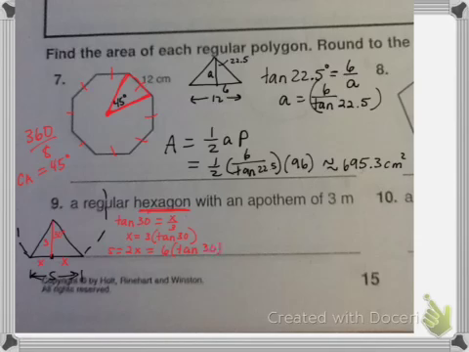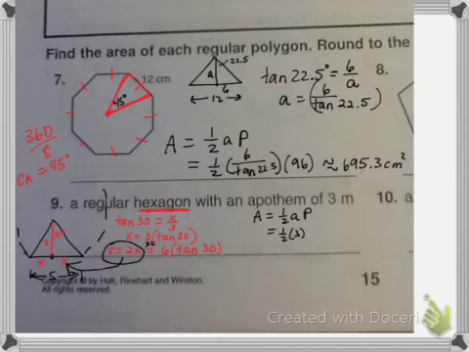Now, to finish this one off, let's write out the actual formula now. Let me switch colors back to black here. We're going to write A equals 1/2 times the apothem times the perimeter. In this problem, the apothem is 3. What is the perimeter? Well, if my side length, which is 2 times that x we just found, okay, you don't need to memorize s equals 2x. I'm just trying to show you how we doubled that to get our side length. We took 3, times it by 2, and that's how we got the 6.